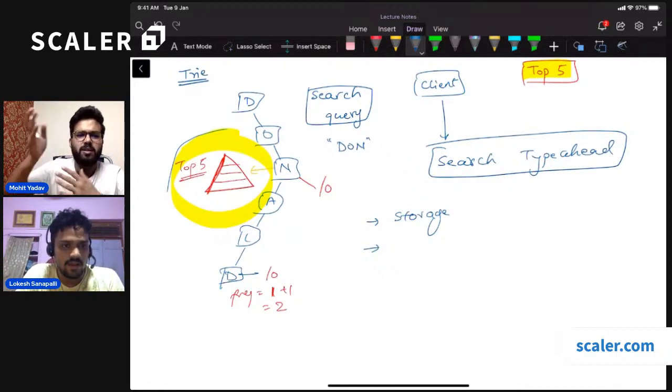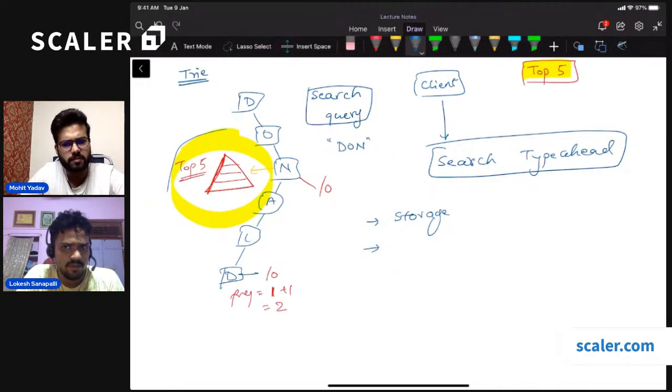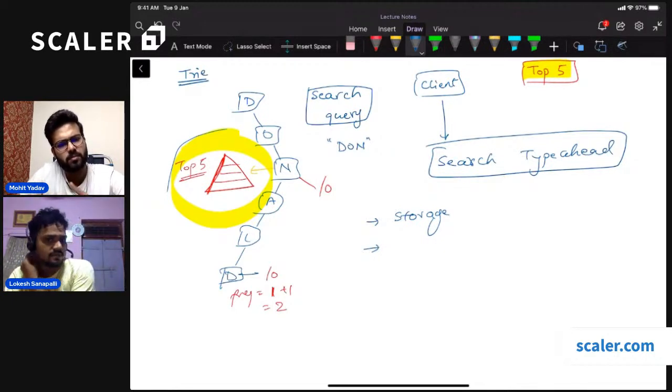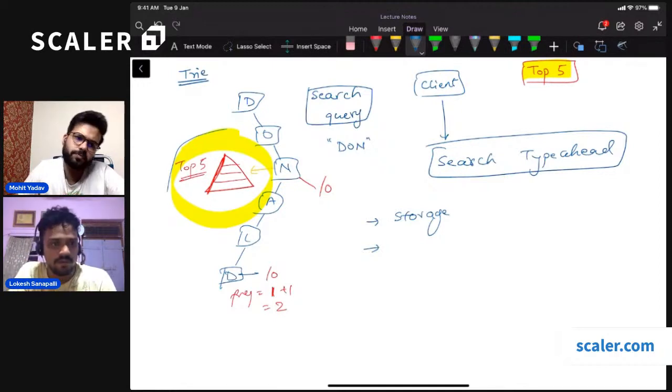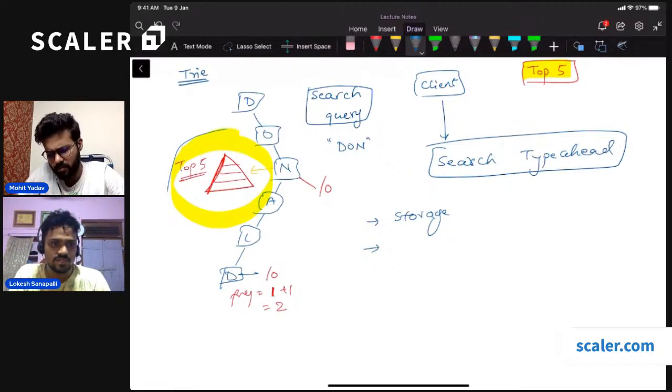This is a trie, right? The trie would be stored in memory, so we don't require a cache. But if there are some popular things, we can actually store some entries in cache, and we can write them to the trie asynchronously, to improve latency, because the main requirement of the system is low latency to the user.